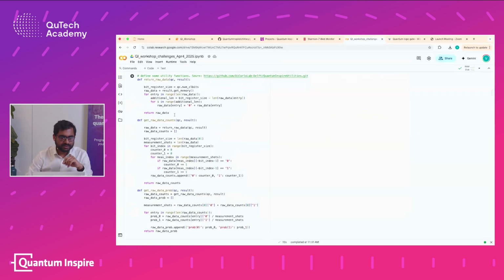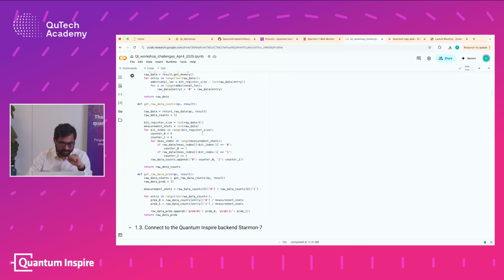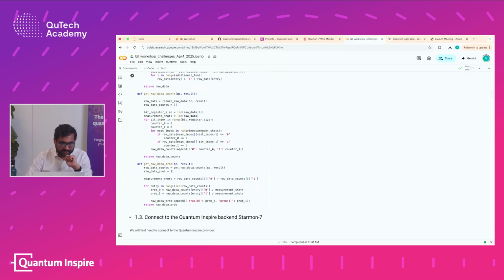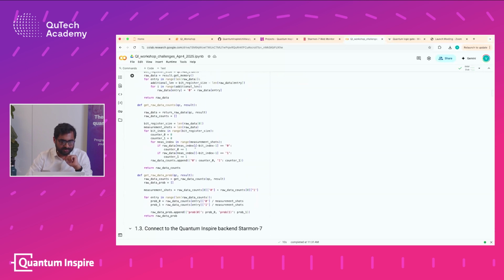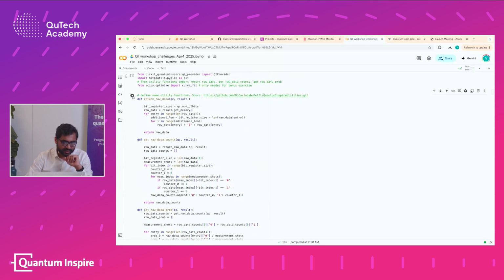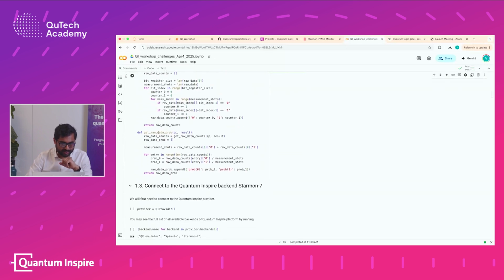Here we have defined some basic Python functions. You don't need to worry a lot about them. You can use them as they are. They're essentially to get the raw data after certain experiments are executed on the server and to process them, to convert them into probabilities. You can feel free to look at the code itself, but there's not something more quantum about it. For now, I will just execute them. And since there are no errors, I'm very happy.